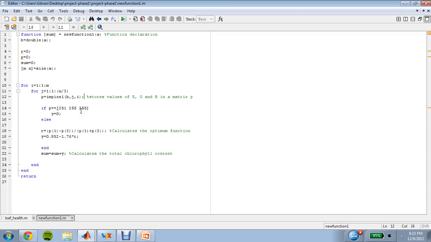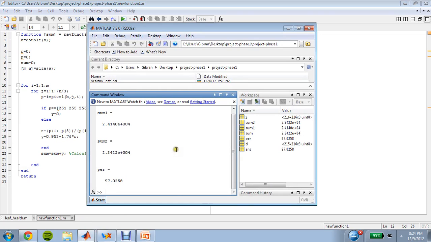So what we are doing is finding, for each pixel value in the leaf, the R values and the B values, and then finding the chlorophyll content of each pixel based on this mathematical formula developed in this concept. We do this for all the pixels in that leaf, eliminating the uniform background, and adding all the chlorophyll values gives me the chlorophyll content of the leaf. Ironically, even the chlorophyll content of the leaf is visually perceptible as the greenish nature of the leaf.